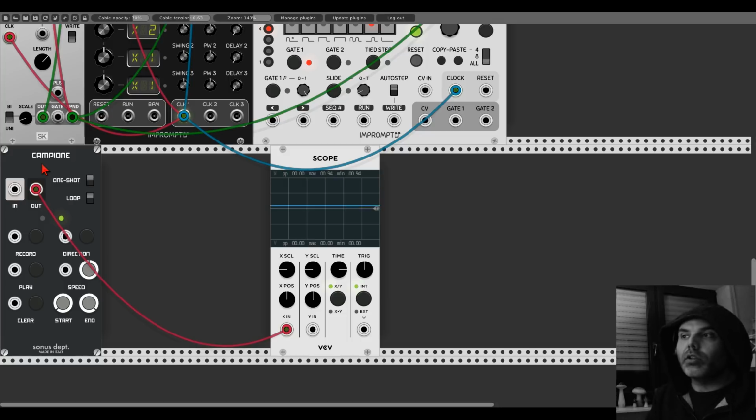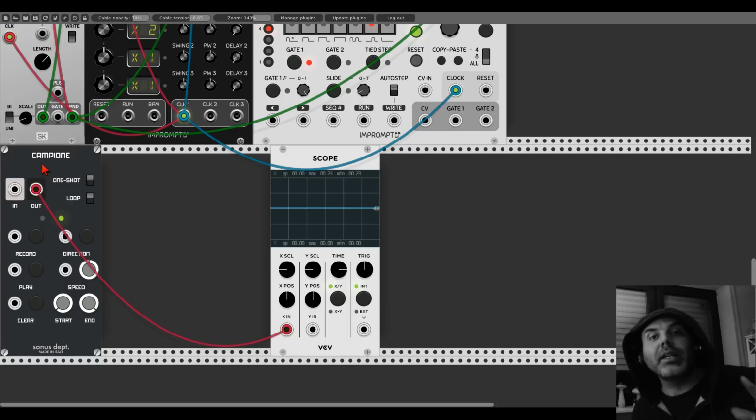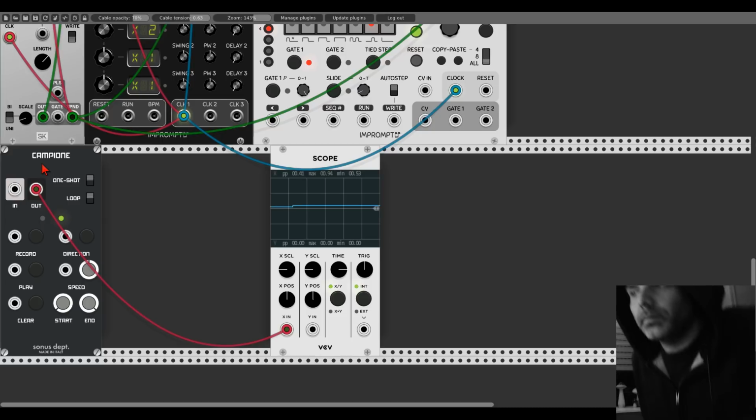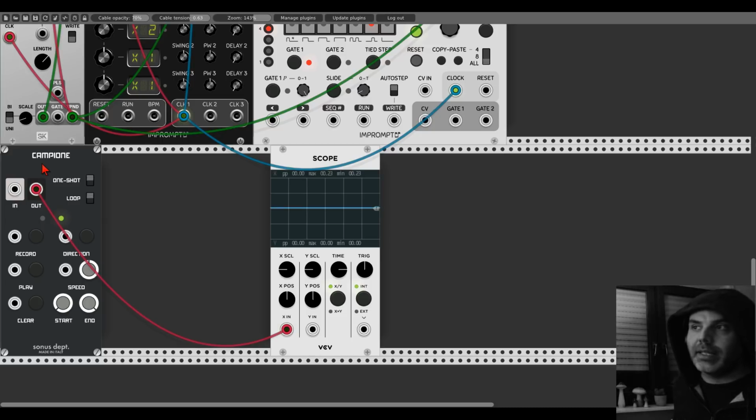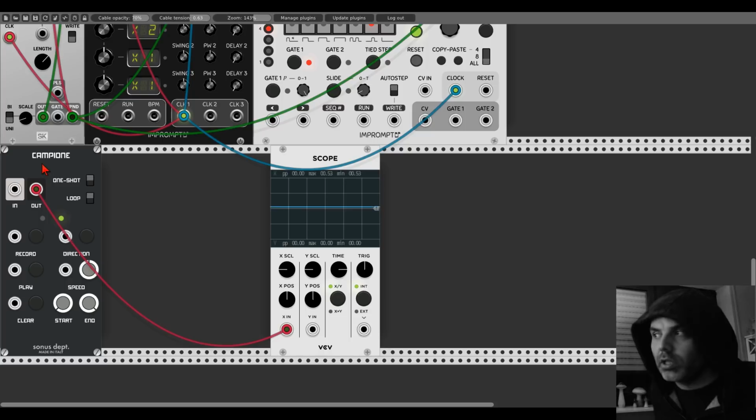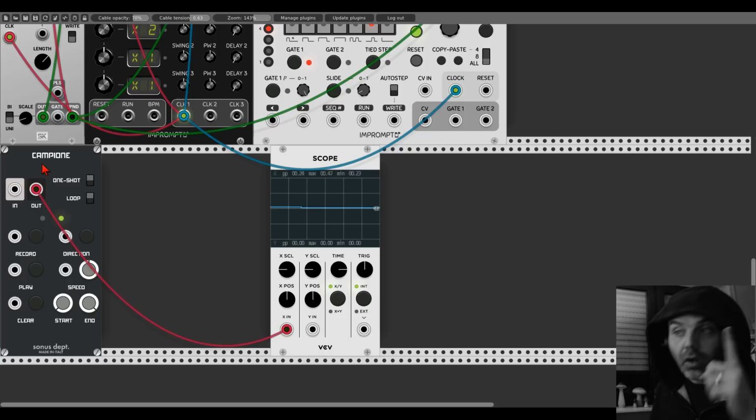Oh, okay, so even if I save it as a preset, it will not save it? Probably not, of course not. It's a live sampler, so it's just for live situations. But still, it's nice because here you can invert the direction of play, so you can invert the sequence also, which is nice. Change the speed, change the start and end points.